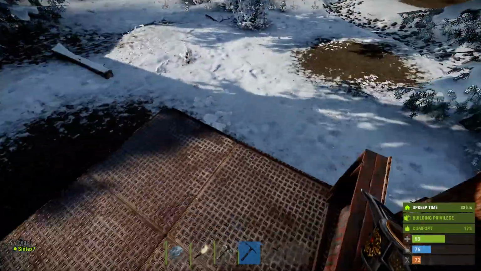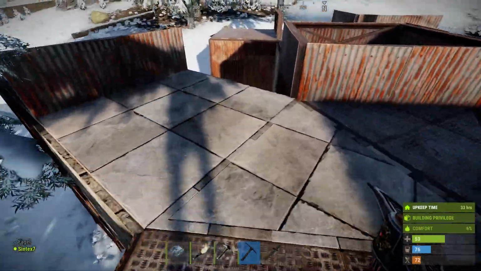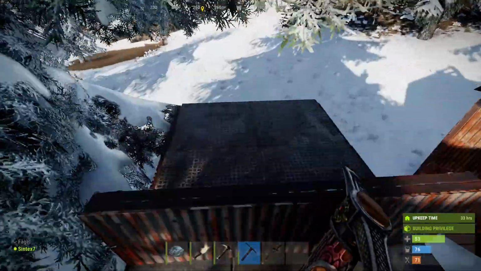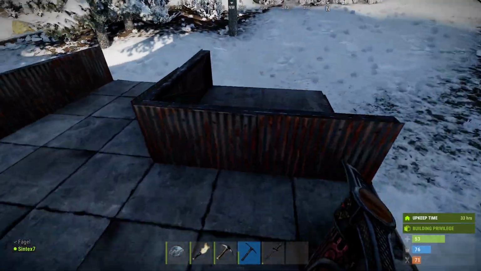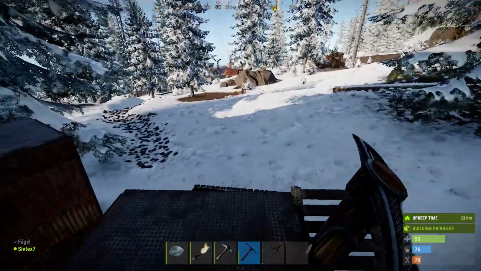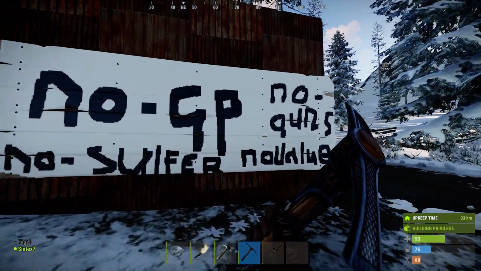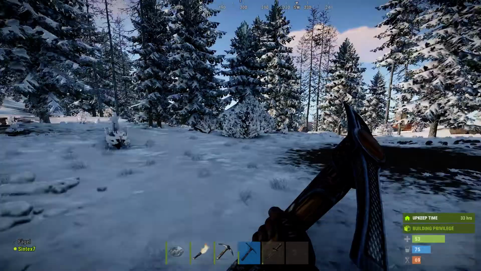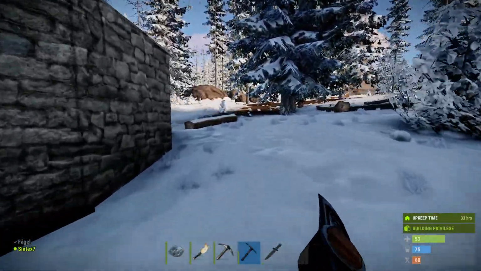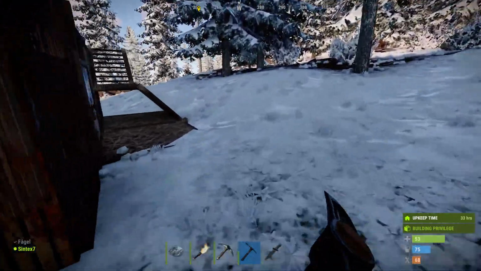And so the cheapest way to actually get to every room is to go either to the side of the walls or through the top. And yeah, maybe you can get a bit of splash damage here and there, maybe if you hit it from the sides. But going through 6 metal walls to get to all my loot as a solo duo is not very economic. I mean, look, I just wrote down on this here, no GP, because I'm not interested in farming for other guys and then having them go in there and get my GP. So no GP, no guns, no silver, no value. At this point that is completely true, because like I said, I'm not raiding at the moment, and no GP, I will eat your boom boom. There's no profit in this.